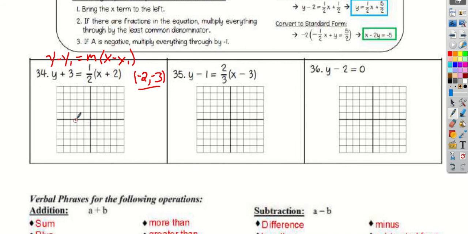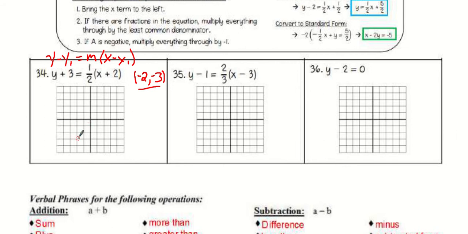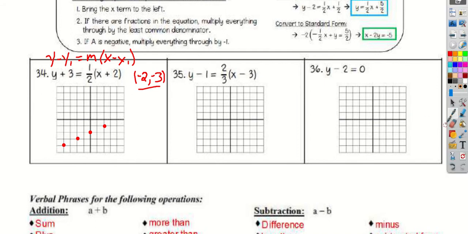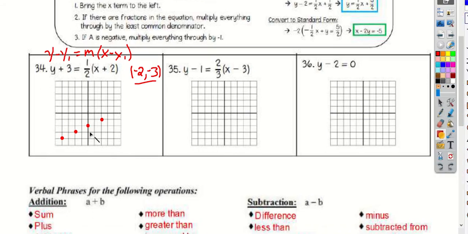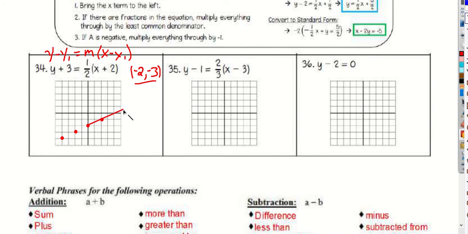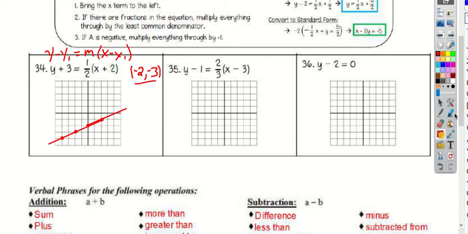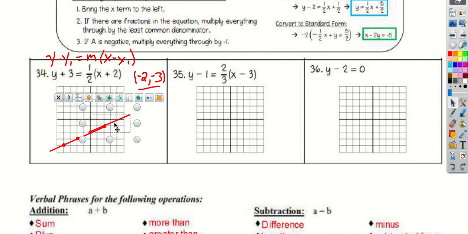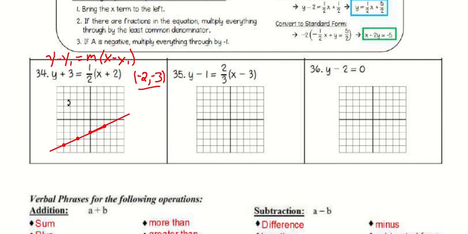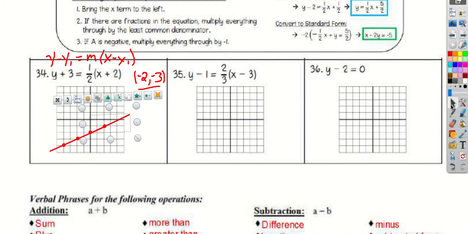So I can actually go plot this point, -2, -3. So I'm going to go left 2, down 3. There's my point. And my slope is 1/2. So I'm going to go up 1 and over 2. Up 1 and over 2, down 1 over 2 to the left. And then that's another way that I can just graph using the point slope formula. When in doubt, right, just multiply through and get these as y equals mx plus b. And then you should be good to go in that regard too. So keep that in mind in terms of what we're doing here, that you can always solve for y and just be able to graph that way.